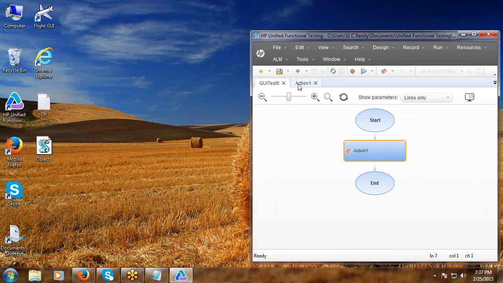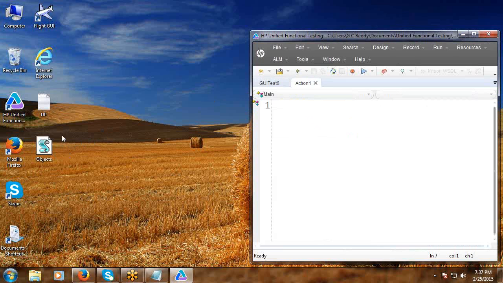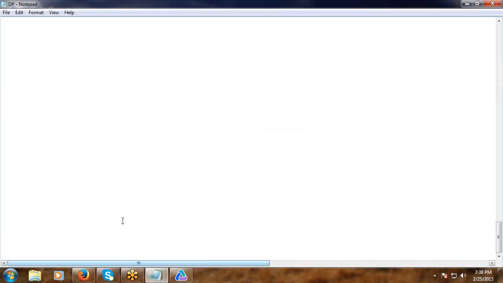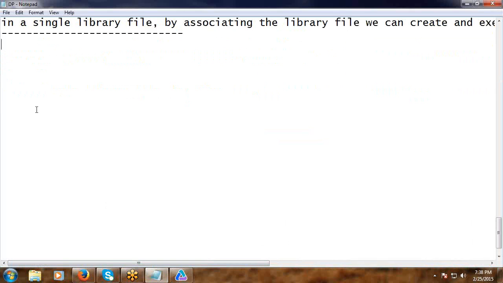Now, put mute. Prepare that script for the Google Gmail login operation. Navigation for Gmail login functionality.